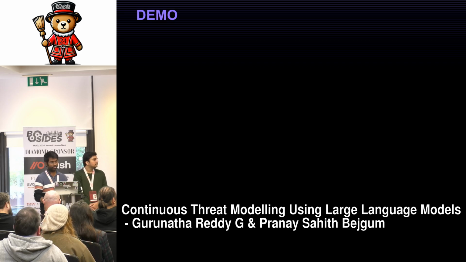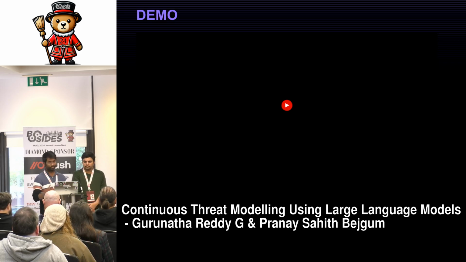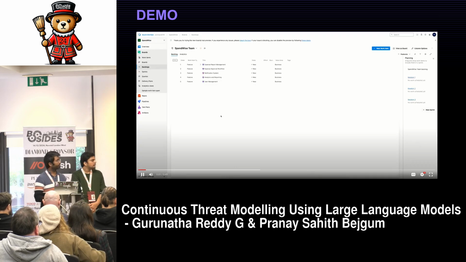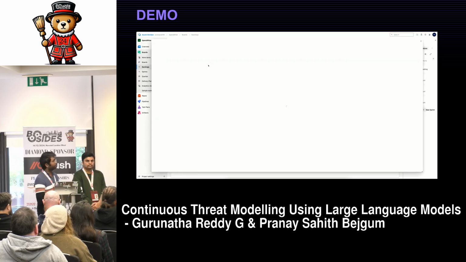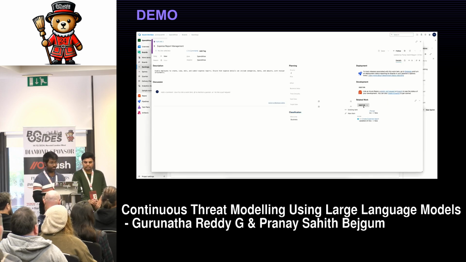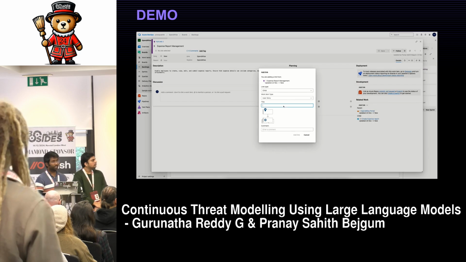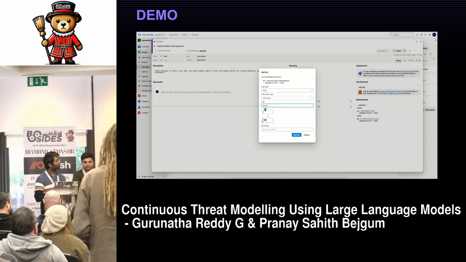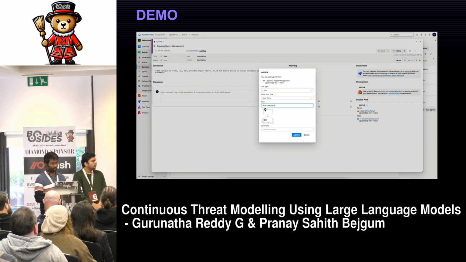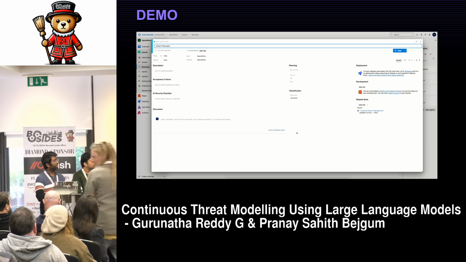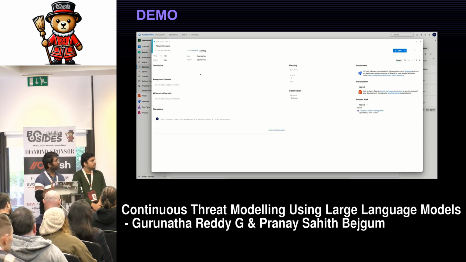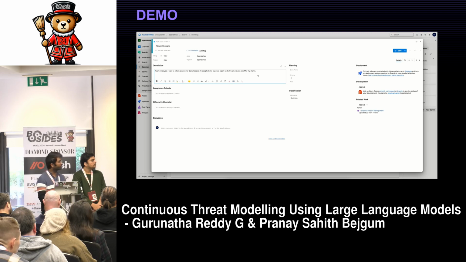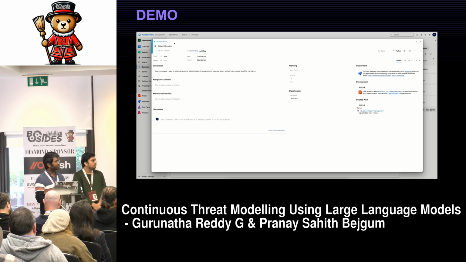Now that we understand the solution, let's see it in action. Let's assume that a startup company wants to create an application called Spendwise. It's a typical expense management tool. We are creating a user story to create reports and upload invoices, attaching receipts to the user story. We enter the title, enter the description, and then click the save button.